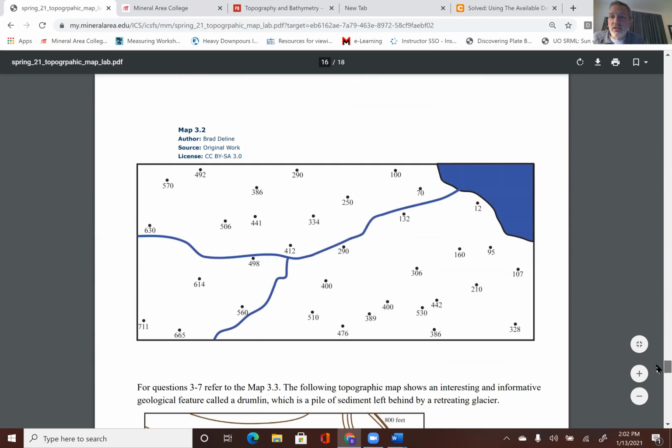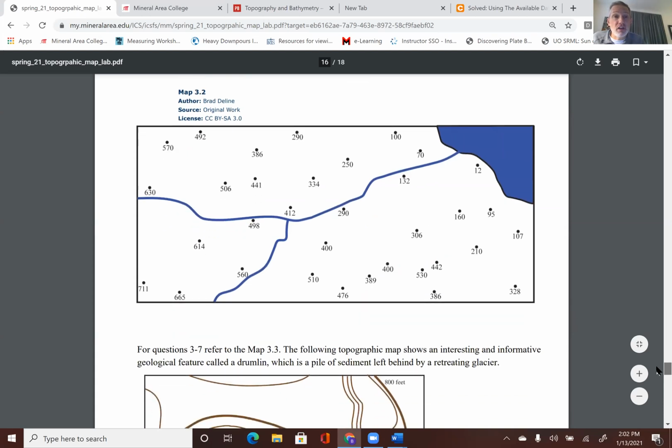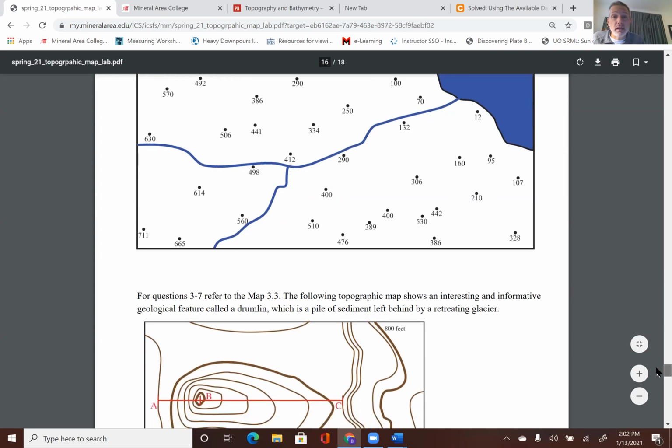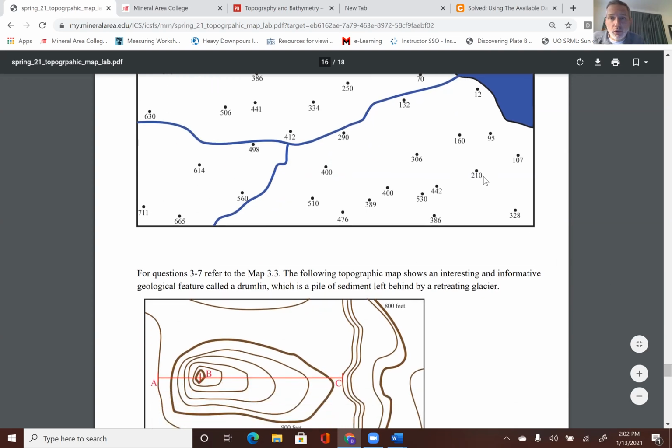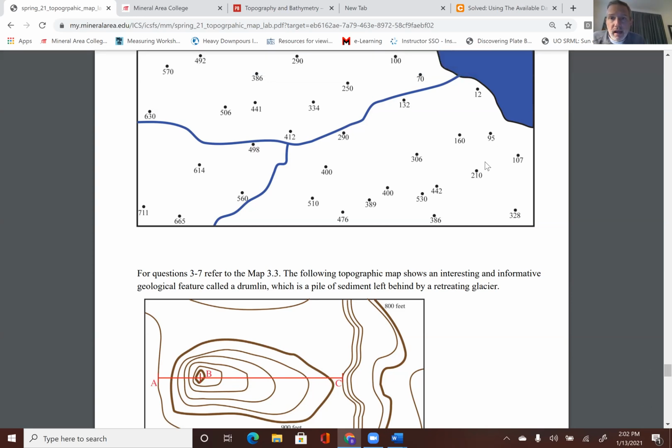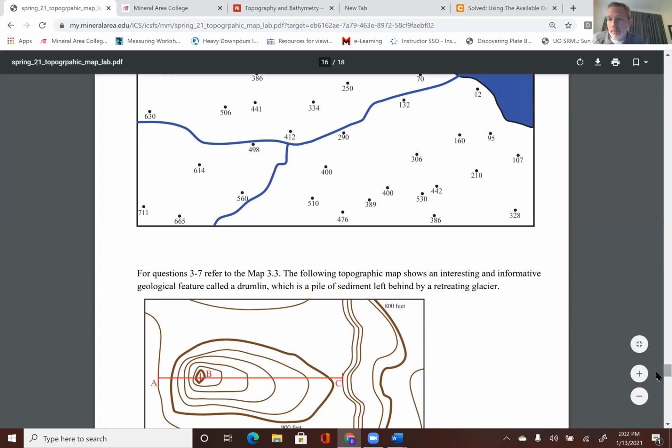the elevation tells us the change in elevation. Well, the contour lines tell us the change in elevation from point A to point B. And so in this case, if I was going from 210 to 95, that would be an elevation change of 115 feet. If I measured the bar, if I had a scale on this map, I could figure out the distance in between. That would be the horizontal distance. And so then I could calculate the gradient, which would be the rise divided by the length or the run.